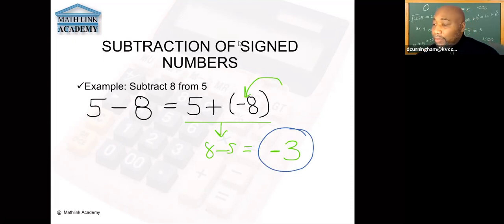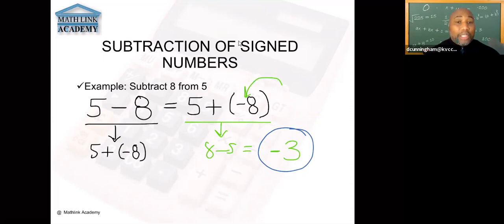If you want to look at it another way, you can look at it directly. If we want to rewrite this as 5 plus a negative 8, another way of saying that, you can convert it to an addition problem and just make sure you keep your sign: the minus becomes a plus, and you keep this sign there. Then this is saying that you have 5 plus a negative 8. And in this case, this will also be a negative 3.